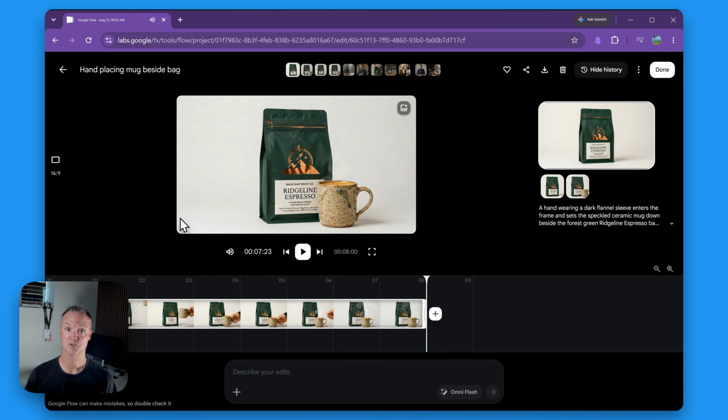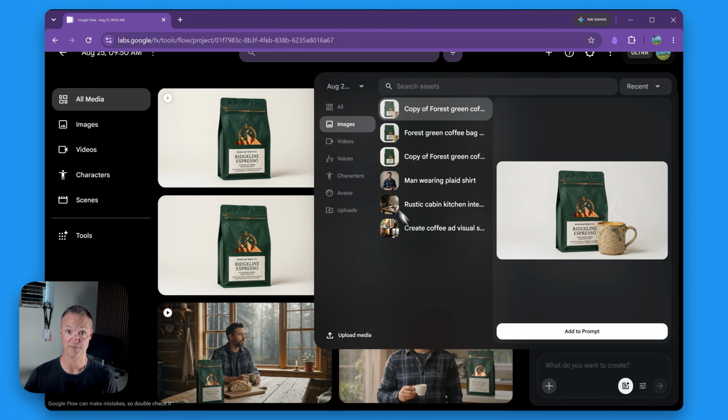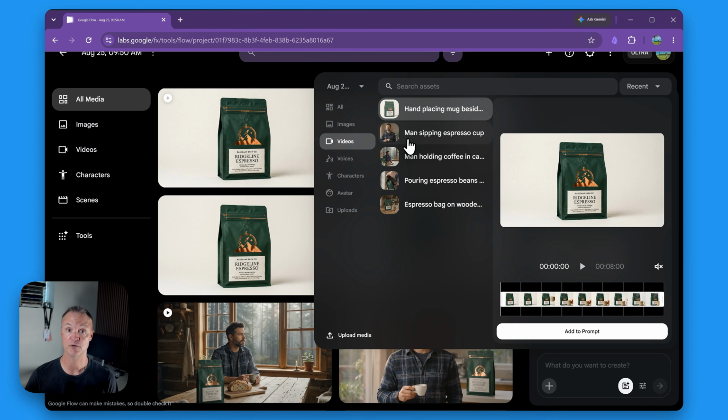Back in settings, switch the model to OmniFlash again. And we're on to the next trick. Here's the trick most people don't even realize is in here. You can get new camera angles from a video you already have, generated or filmed.